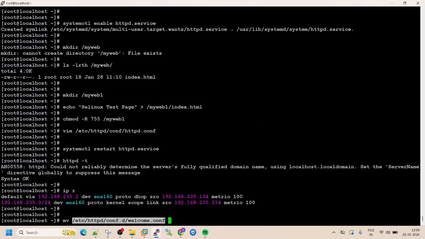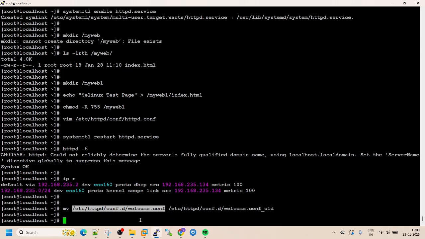So what we do here, we simply rename that file. After renaming that file, if you make any kind of changes related to the httpd service, you need to restart your httpd service to reflect those changes.